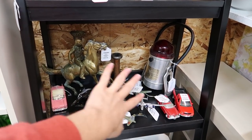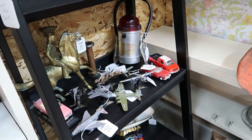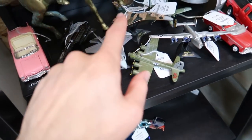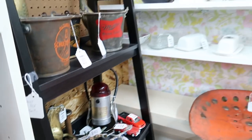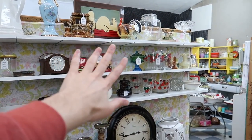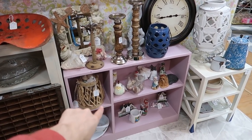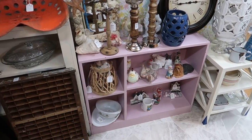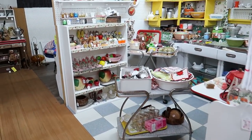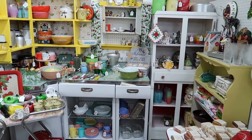So model planes, stuff like that. Those are slow movers as well. Although a few have sold, but I decided to mark them down. So $6.50, and yeah, just lots of that kind of stuff. Glasses, things like that. Nautical items down here. Just a mixture. The 50s booth is over here. And then we've got all the fun things in here.